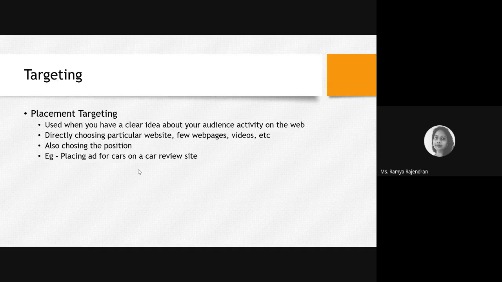So I think you should be targeting them on Instagram instead of Facebook, right? You have good knowledge about who your audience is, so you identify them, and accordingly you choose a particular website, a particular page, and you advertise there.